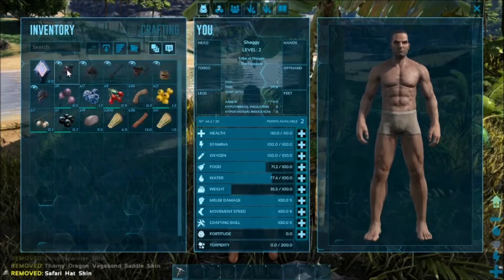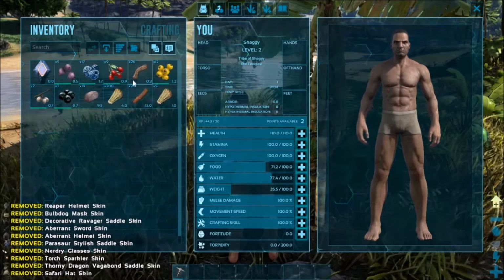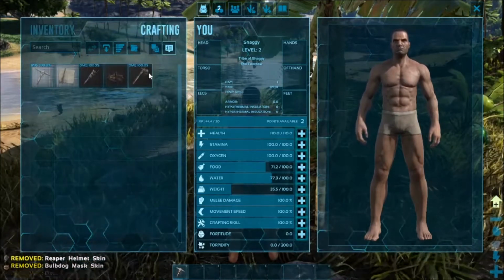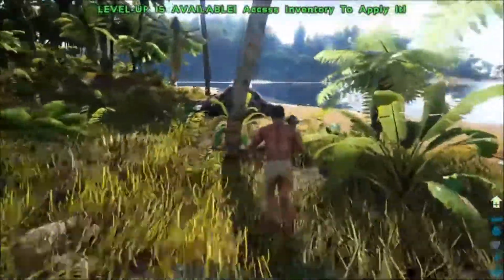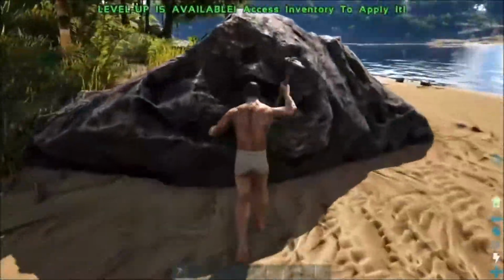Oh, stop whistling. Let's just drop all this crap. There we go. We do not have enough. Oh, we need flint. We need to go brush up on a rock. That's right. I am good. I'm okay.